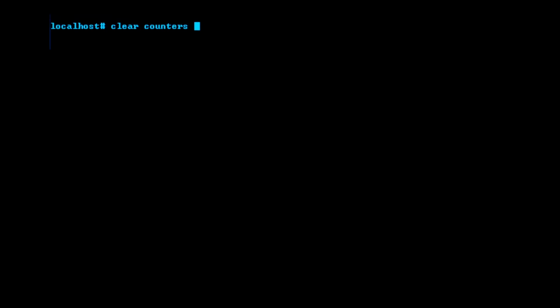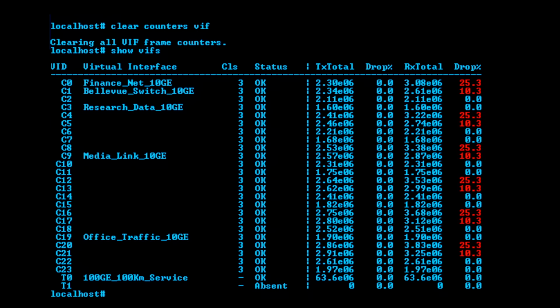Let me show you the statistics again by accessing the system. You can see in the statistics here that the velocity 100G line-side port is dropping packets. We saturated the port in order to demonstrate another capability of the system. Each client port has a soft configurable classification assigned to it. By default, all clients are set to the same classification. This classification can be thought of as a priority level.